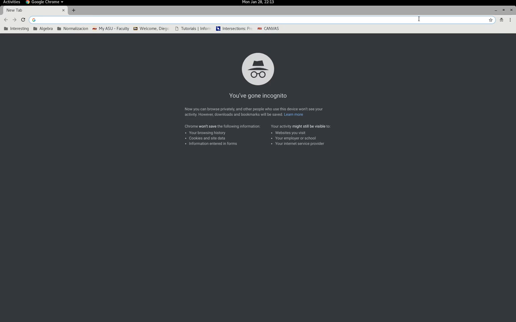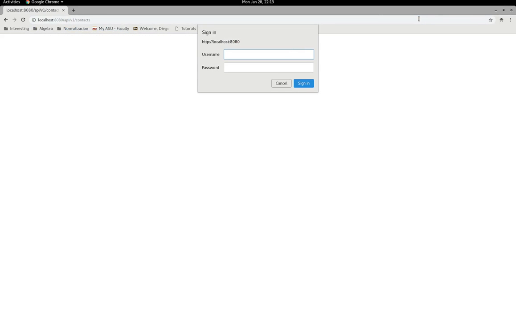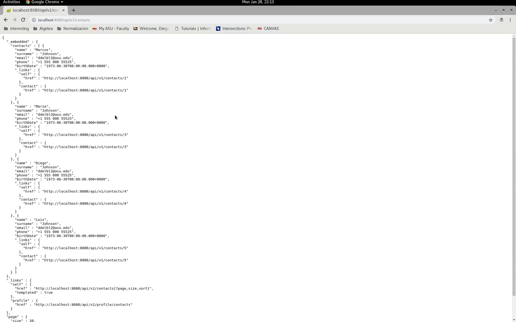If I try to do this and the application has started already, beep, magically, without writing any code for asking anything, it's going to ask for a user and password. I think I have it correctly here. If I click sign in, I have access.